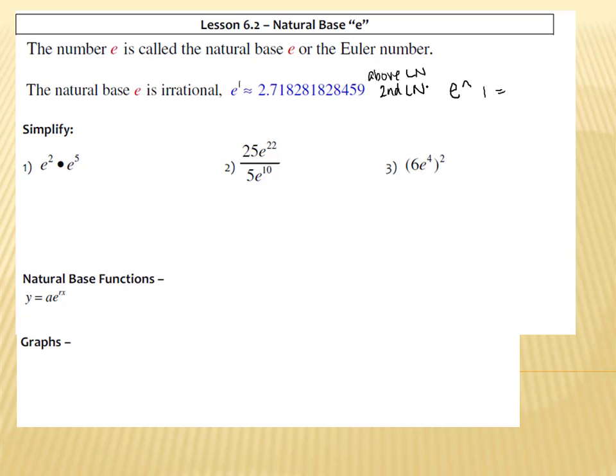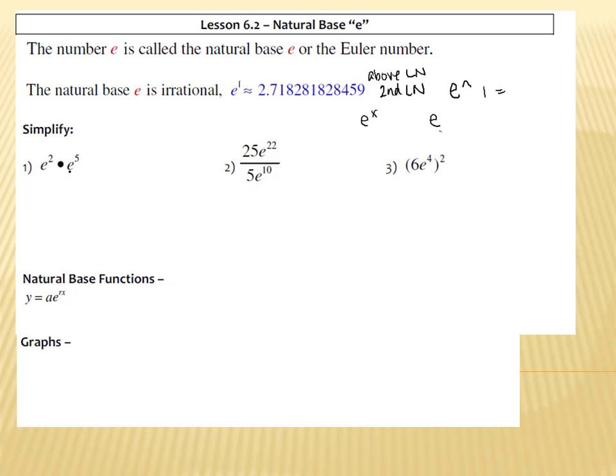The graphing calculators have two buttons. They have the same e raised to the x, and they just have a normal e as well. Their normal e is above the division symbol, so you can just do regular e when it's raised to power 1, or you can use a different button when it's a different power. So I want you to find that button on the calculator. So it's very similar to pi in the respects that you're not going to be expected to know this whole number. You're going to use the button on the calculator.